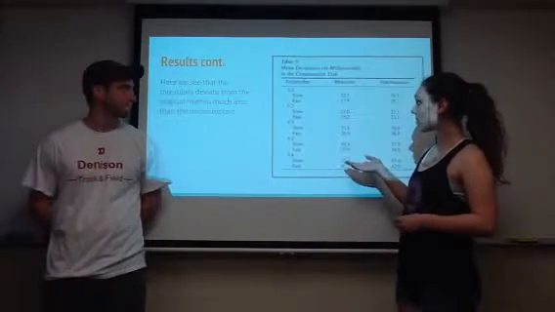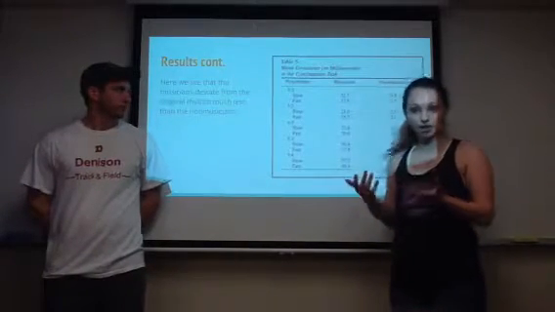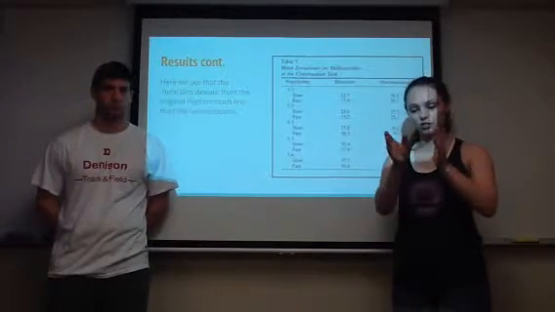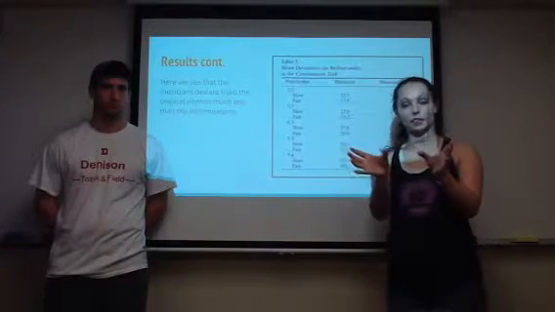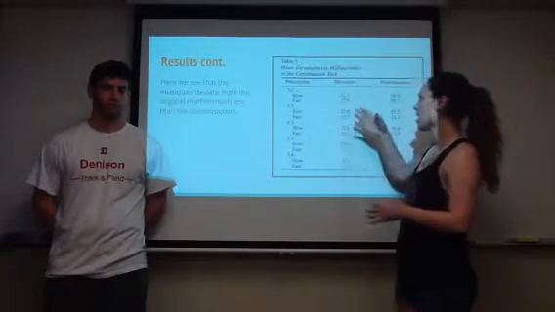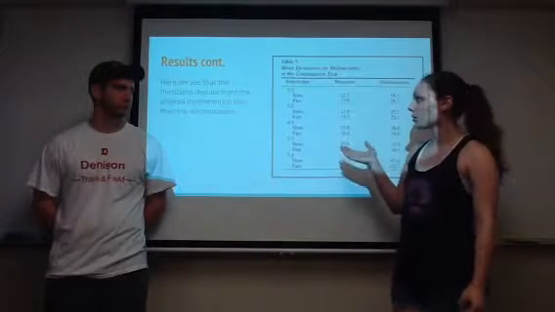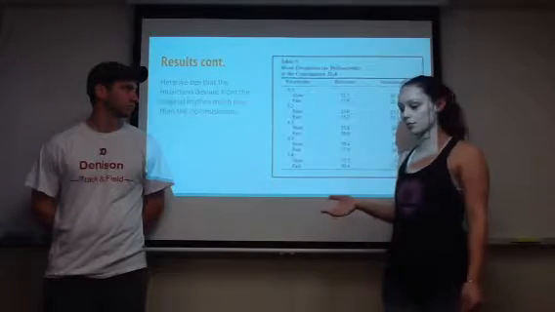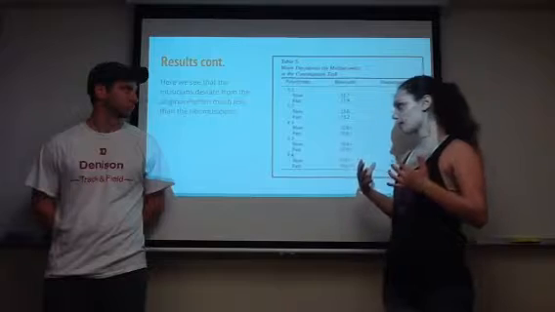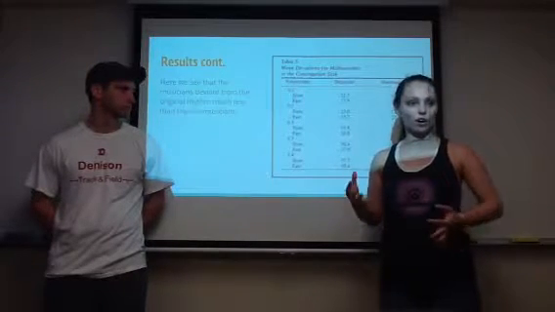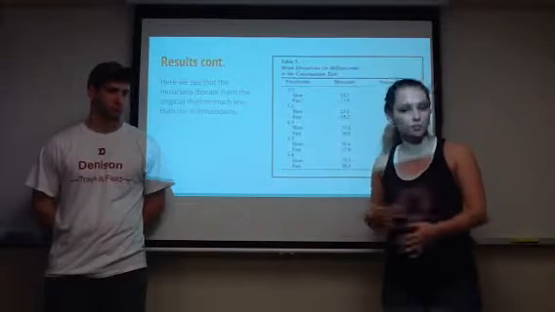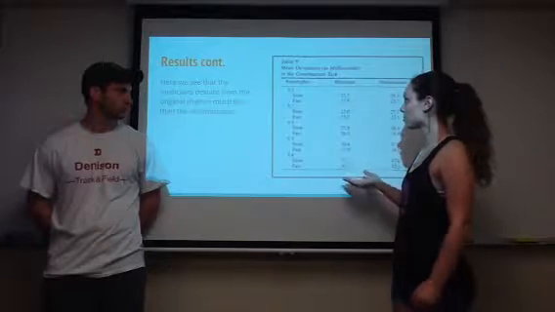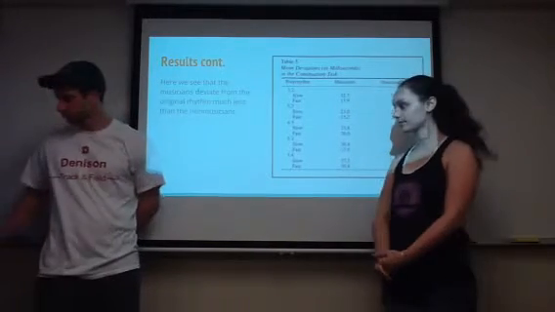But then in this table, what they did is they took the mean deviations in milliseconds of the continuation task. So they took the deviations from what would be perfect to what actually happened for each cycle, and they compiled it. And here we can see these numbers. So in this table, we see that the musicians do deviate from the non-musicians, which makes more sense to us because musicians usually have more of an inclination to just do better with rhythms and everything like that. So this table makes a little more sense than the last one, but they're both measuring the continuation task.